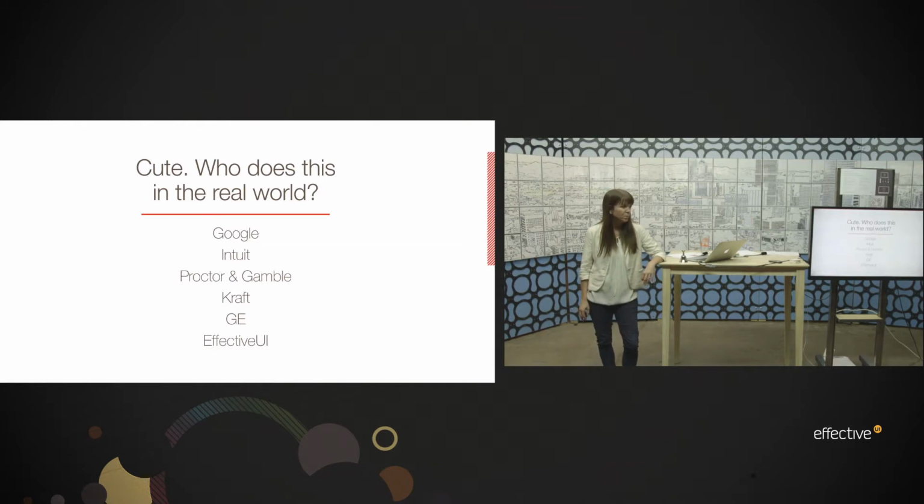So here's a few big name companies who do use design thinking in the real world. And one little name company at the bottom of the list there, that's Effective UI. Google, especially if you're interested, there's a guy named Tom Chi who basically led up Google Glass. He's a good one to Google if you want to see his videos talking about design thinking and how he applied it to Google Glass. He's a very charming and cool guy. He explains it well, so you might want to look those up if you're interested.